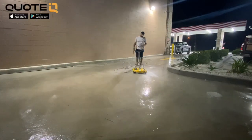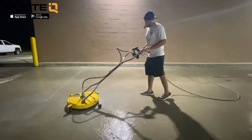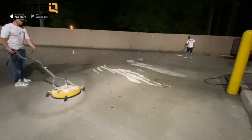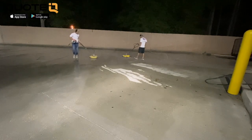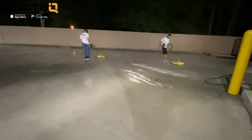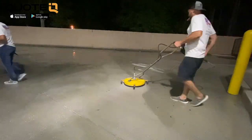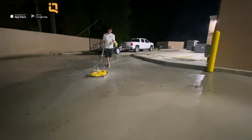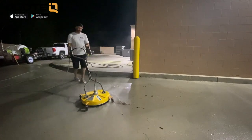Let's talk about the process. First and foremost, you want to spray down the chemical, and like we mentioned before, you can do that either by downstreaming it or by using a pump-up sprayer application. One of the most important things is if you are using a pump-up sprayer, make sure you label your pump-up sprayers. You need to label things because if you mix the wrong stuff together, it could be a bad chemical reaction. Then you want to agitate — in this case we use the broom. It just kind of helps the chemical get into the concrete rather than just sitting on the surface.